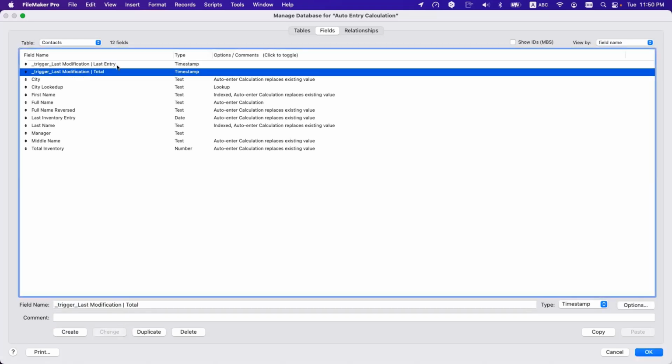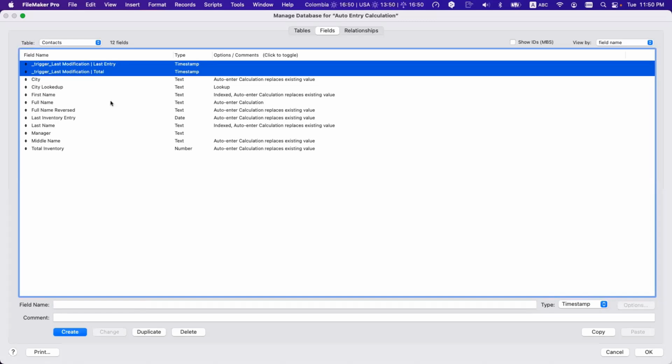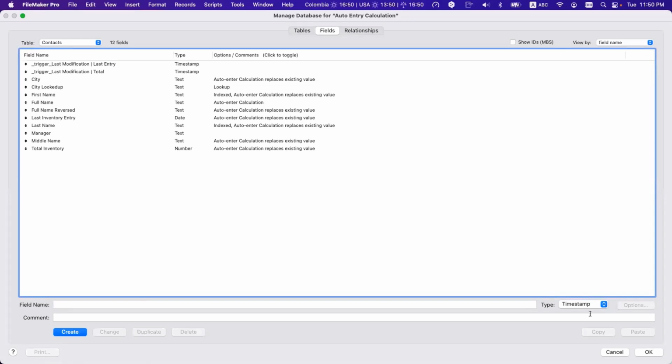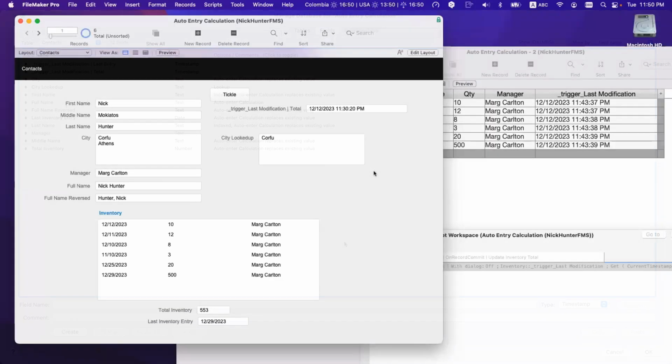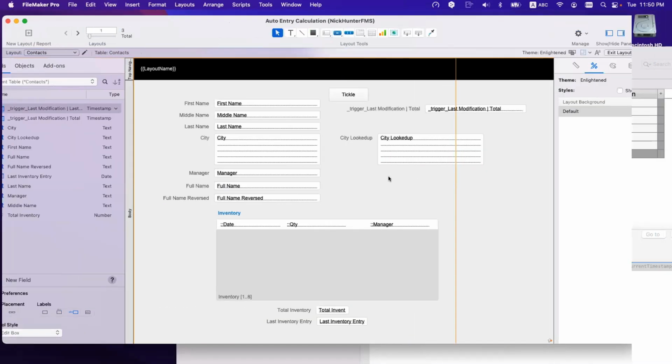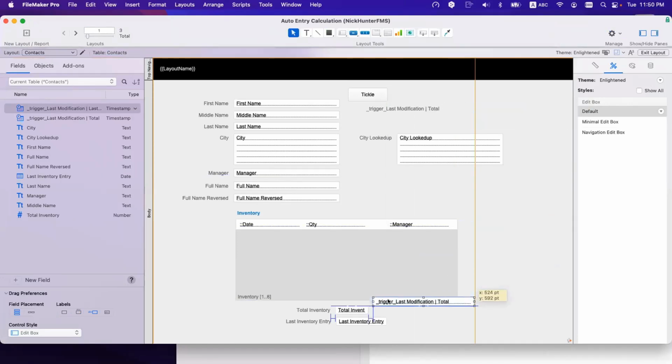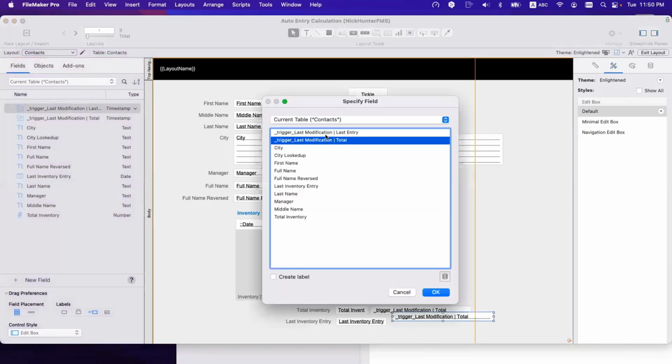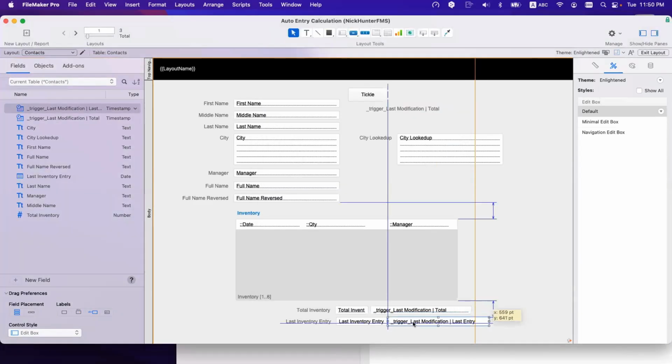I have two triggers, not only one. One trigger is for this one, and the other one is for this one.